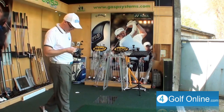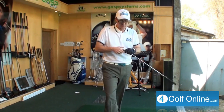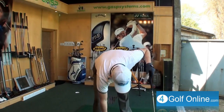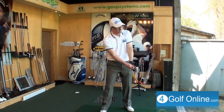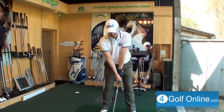Now what we're going to do is hit one with some strike tape again on the bottom, with the 2 degrees flat standard length club. This one's got the strike tape on the bottom also. Just listen to the sound here. I'm trying to make the same swings on these, just letting the clubs do what they do. So this is standard length, 2 degrees flat.